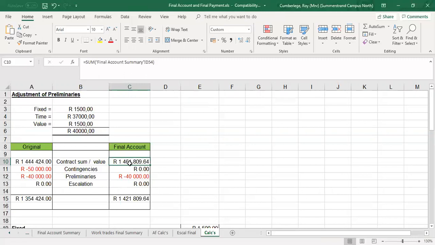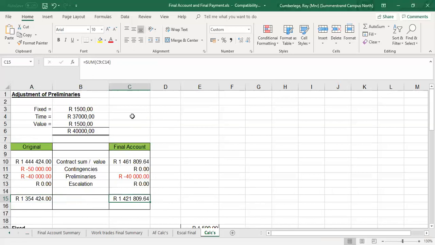Nowhere in my calculation in the new contract value we've touched on the adjustment for preliminary, so take it out from that amount, and then we've got a final net figure there of 1.42 million. So that's the original, and that's the new.